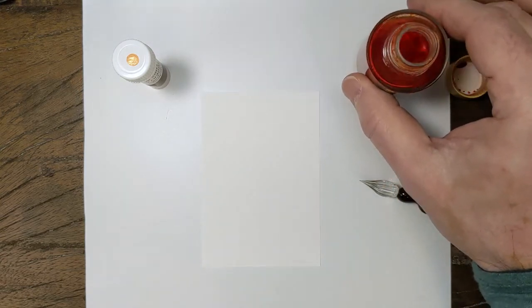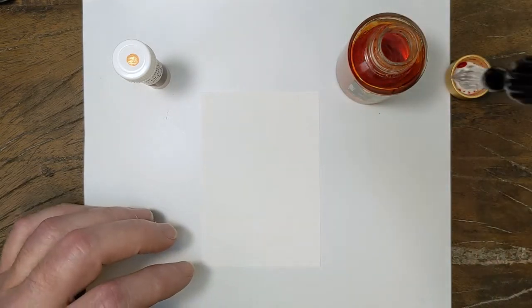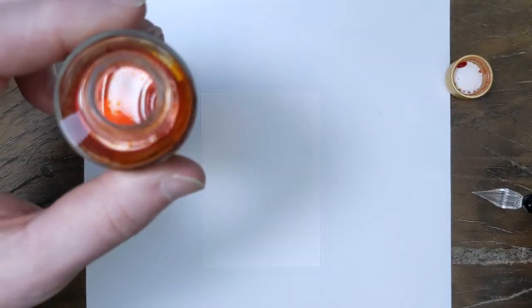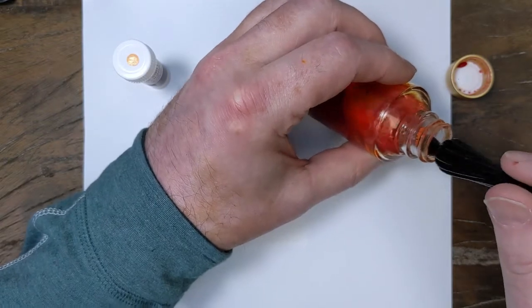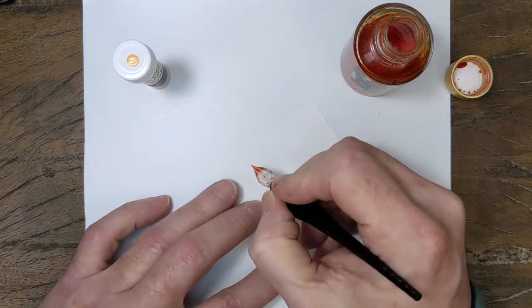Today we are working with one of my favorite colors in the line. It is an orange, as you can probably see, minus all the light reflections. This one's called Inferno Orange.